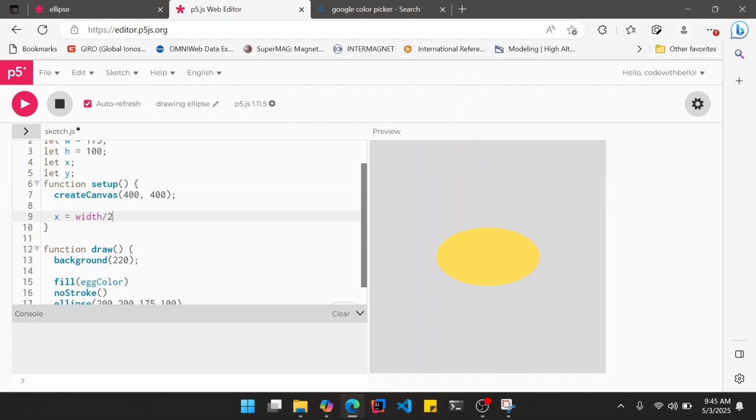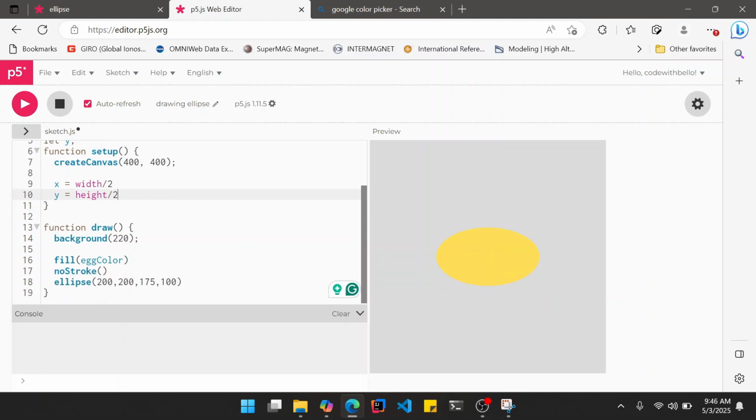So I'm going to just divide it by 2. And the y is going to be also the height. So what is going to be the height? The height is going to be height here, which is 400. I'm going to divide by 2. So I'm going to come here and put x, y, w, and h here. See? Everything works fine. Perfect.